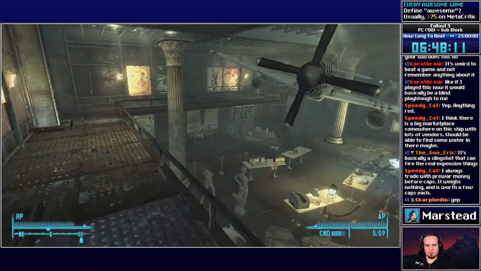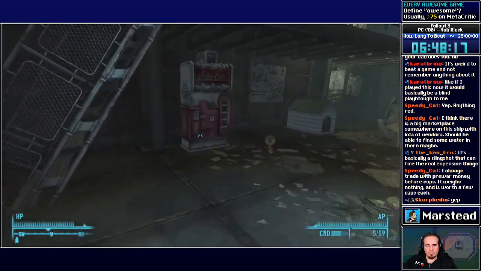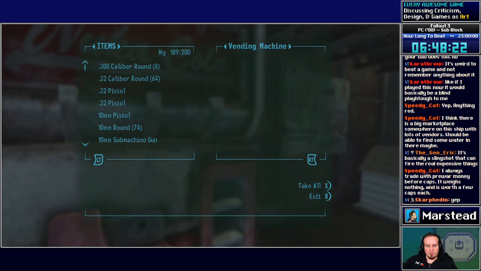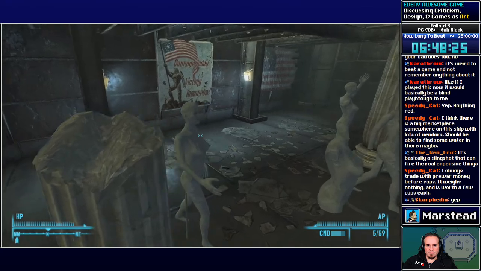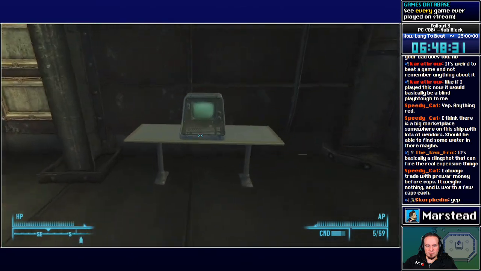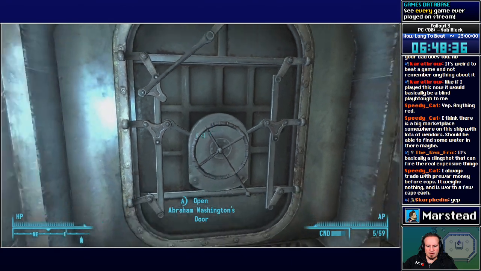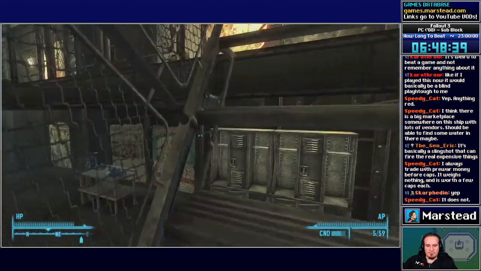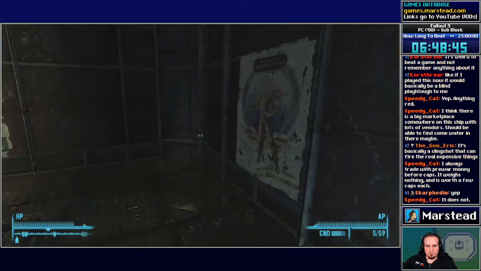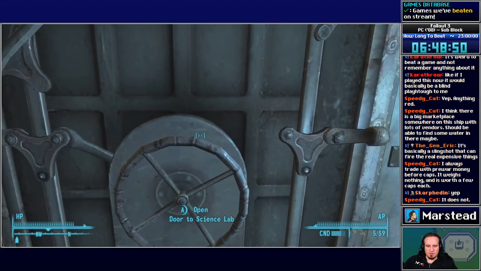Whoa. Nuka-Cola. Those are pretty good healing. They give you a decent amount of radiation. Did your radiation go away on its own at all? Or only when you use Radaway? It does not, okay. I don't remember how it worked in Fallout 1 and 2. It's been a while now.